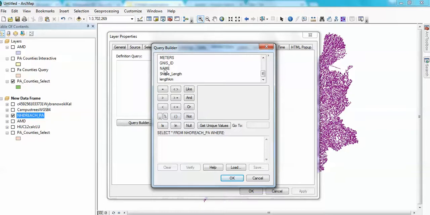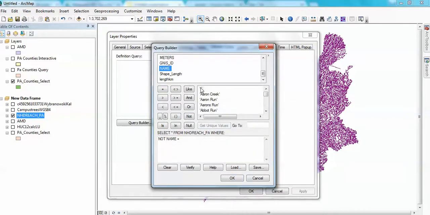So I'm going to say name is, in a sense, what we want to say is we don't want it to be equal to something. So again, we're going to say not. We can use nots. Not name is equal to, and we're going to get our unique values.